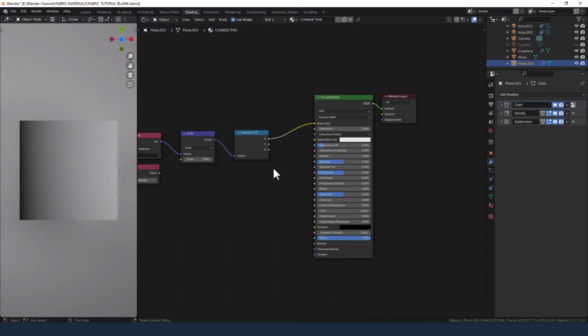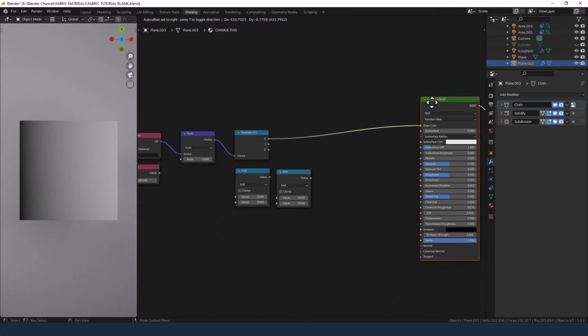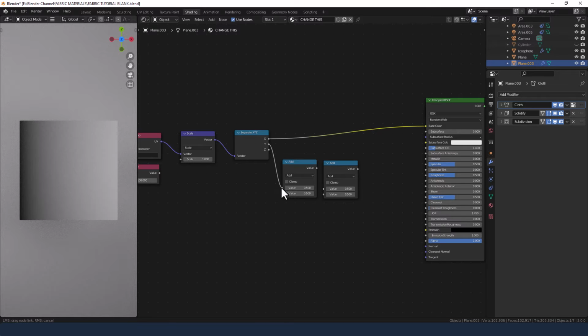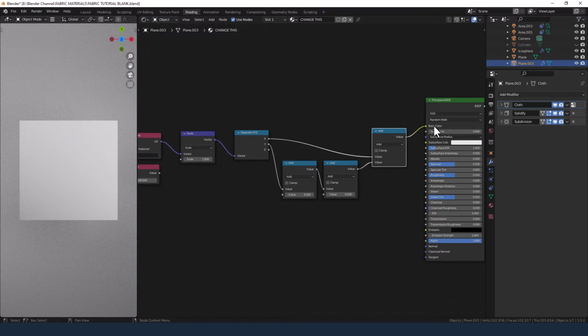Now we need to start putting things together in terms of the strips. So we're going to start by getting ourselves two math nodes. One here and one here. Just shift this across. I'm going to take the Y value into the top of the first math node and then connect up the two math nodes. And then we're going to add a third math node, which will actually connect these all together before they go into the base color. So there's our X and there's our Y.